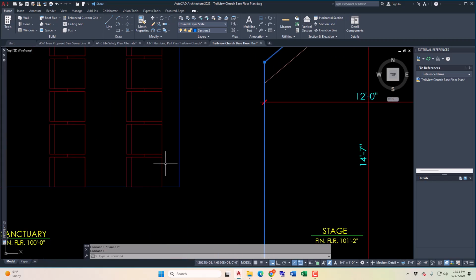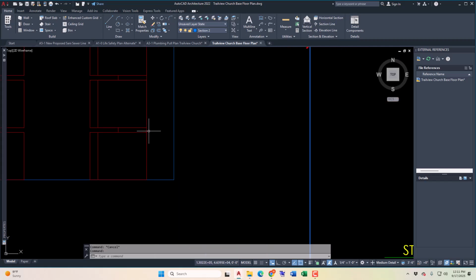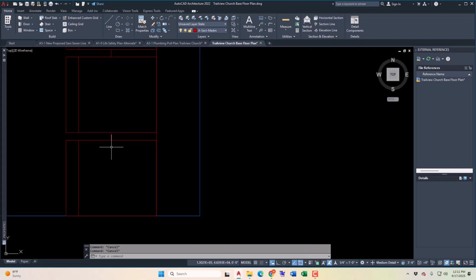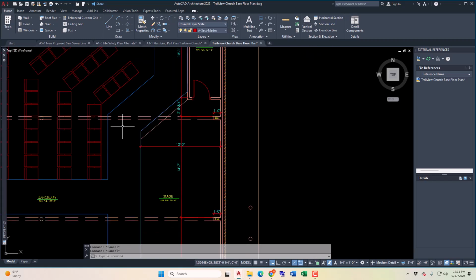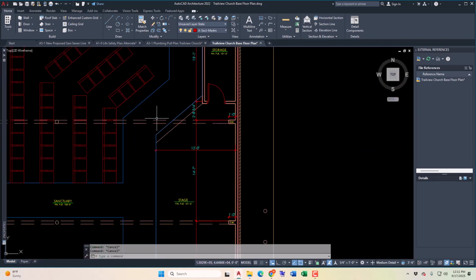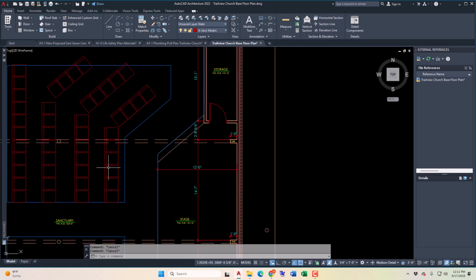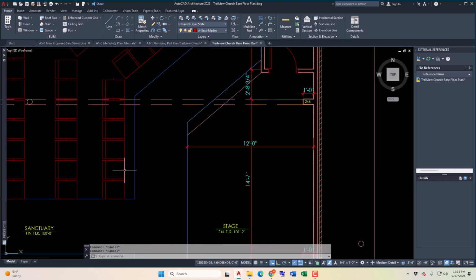I started laying in just a basic chair. They said they were using stackable chairs, so I took just a basic 20-inch wide by 25-inch deep chair, gave myself 2 inches of space, and pulled it off another foot from this line, which represents the stage, because typically you want a little bit more space up there. So I pulled it back, and then I offset from the face of this chair to the face of here is 4'6", which gives me basically 2'5" clearance, which is just enough for people to squeeze by.